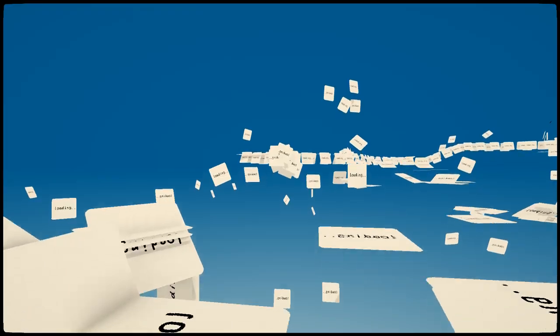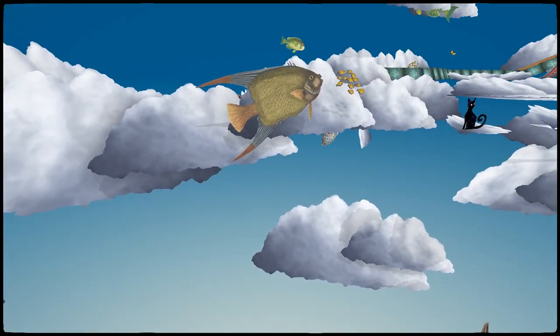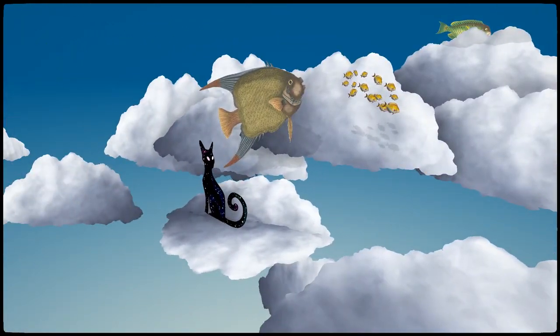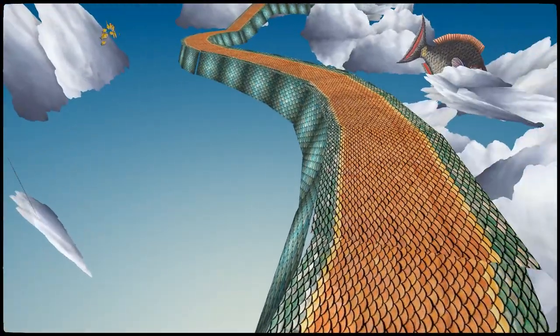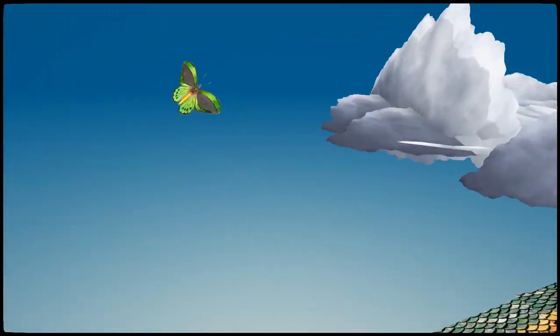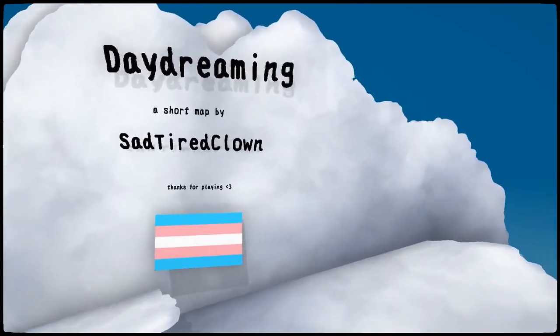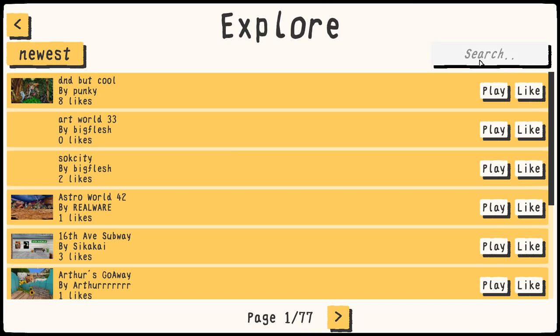Oh, daydreaming seems interesting. Wow. Oh, cool. The fact that this is something that you can do with just images. It's extremely creative. There you go. Thank you, sad, tired clown, for your map. This would be cool with the old web aesthetic, like Hypnospace Outlaw.